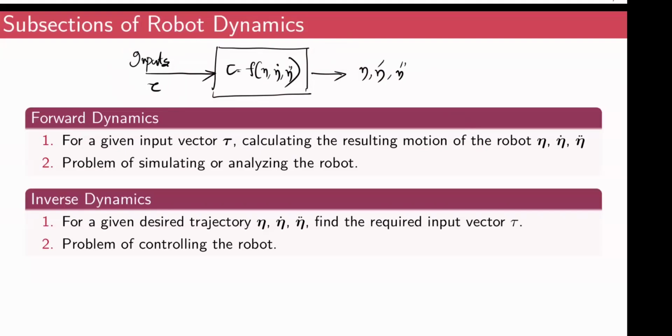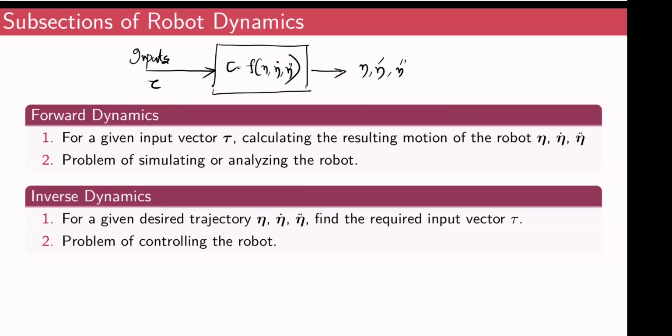Whereas in case of inverse dynamics, we go the other way. We define the trajectory of the mobile robot first. For example, that is more relevant to an actual problem, right? We want our mobile robot to follow a desired trajectory. We want the mobile robot to go through a set of points with a prescribed velocity. So if you want a mobile robot to go through a desired point, what should be the control inputs that we should be giving to the motors, so that the mobile robot can realize that set trajectory? So that problem is basically inverse dynamics.